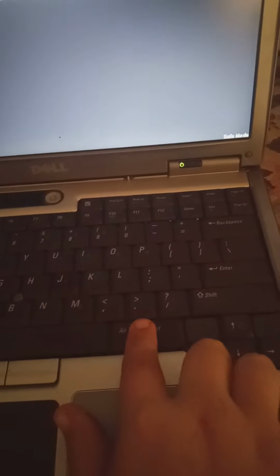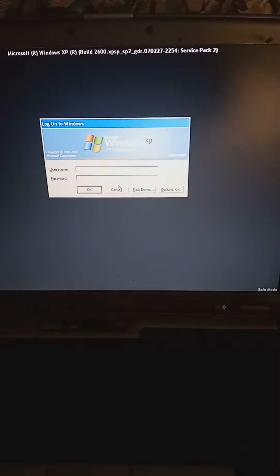Okay, you see safe mode in the corners and stuff? Well, you want to wait for it to pop up. Okay, Windows is starting up. So on this one, if you do not have a card, the trick is press Alt and Control and Delete. Then you can read that and press OK. And then you have this.